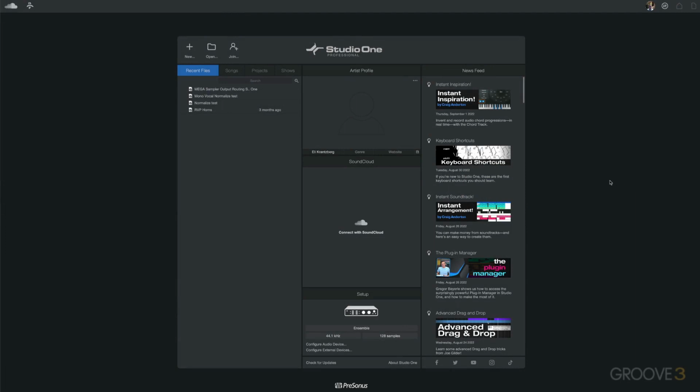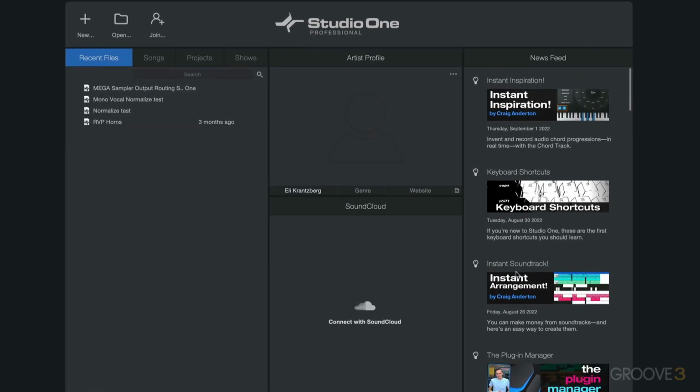We're going to be taking a fresh look from the ground up, and for those of you who've worked with earlier versions of Studio One, you're going to notice some new improved features starting right here with the Start page. Now, when you first launch Studio One, this is the page that comes up by default, and I say by default because it can be changed for something else to happen. But this page is the central location for where you manage all your documents and device configuration and artist profile, and you get a news feed.